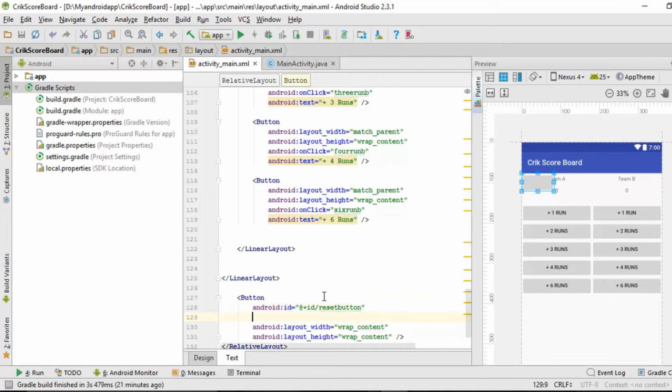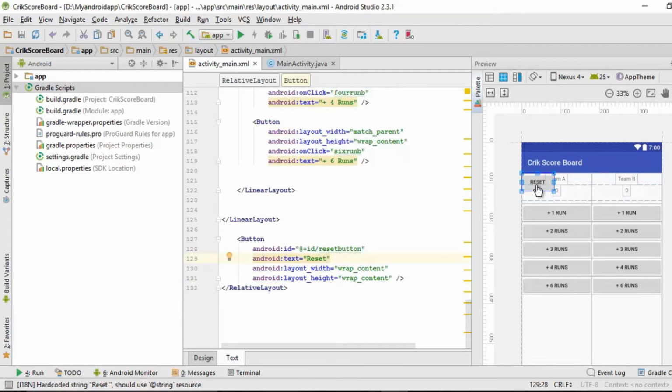As you can see, it is showing, so we need a text to that. The text will be reset. No, only reset will be fine with that.